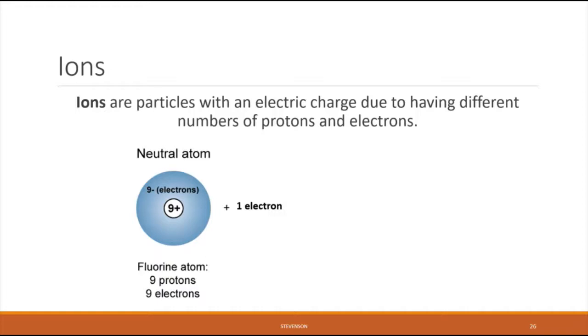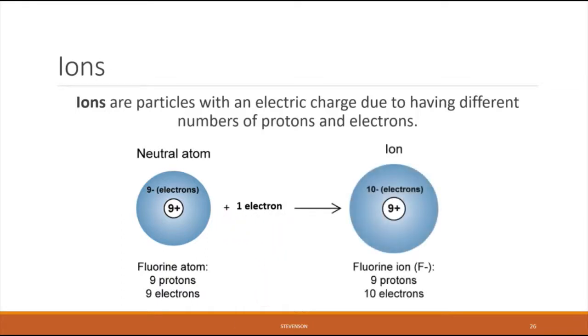However, if the number of electrons changes, let's say it increases, for example, by going up by 1 electron, now, instead of having a neutral atom, you have what's called an ion. You still have 9 protons in the nucleus of this fluorine ion, because remember, 9 protons is what makes it fluorine. But now you have 10 electrons in the orbitals. And that means that there are 9 positive charges in the nucleus, but there are 10 negative charges in the orbitals. 9 minus 10 is an overall charge of -1.